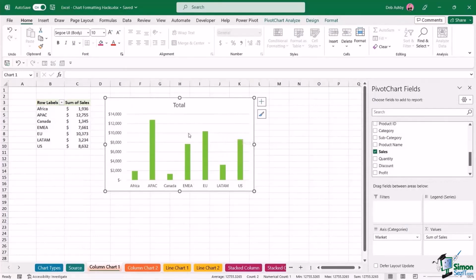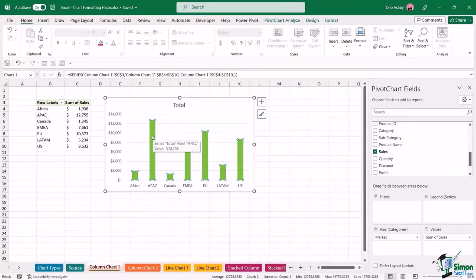Well, one thing I might want to do is I can see here, if I select all of the columns, these are representing the different markets. They're quite thin columns at the moment. Maybe I want these to be a bit chunkier, particularly if I'm going to add data labels where I have the actual value displayed within the bar. At the moment, this bar isn't wide enough to accommodate any of these sales values, so I'm going to make these a little bit wider.